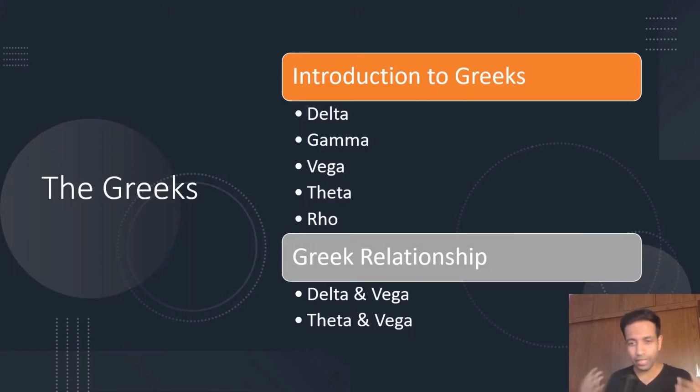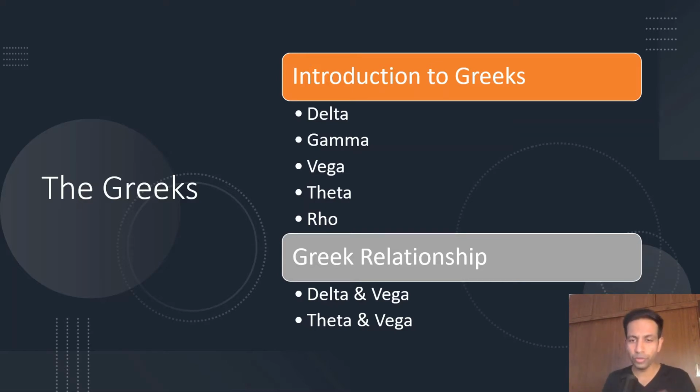Again, the Greeks, these are parameters that impact option pricing. There are 5 of them: delta, gamma, vega, theta, and rho. In the first few videos, we're going to evaluate each of these Greeks and talk about their influence on option pricings. We're going to evaluate each of them independently. Then subsequently, we're going to bring all of these parameters together and see what is the combined effect that these Greeks has on option pricing.